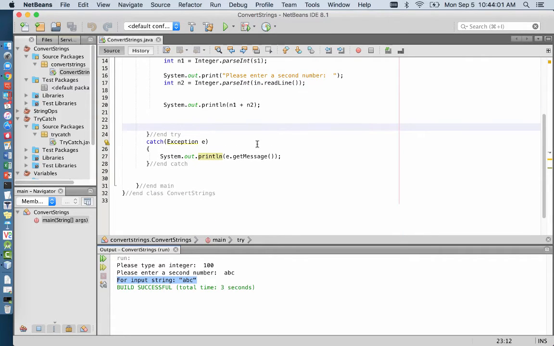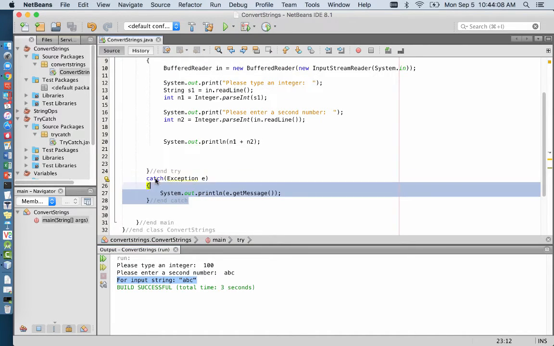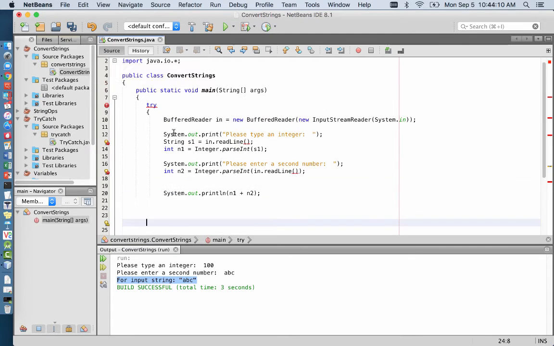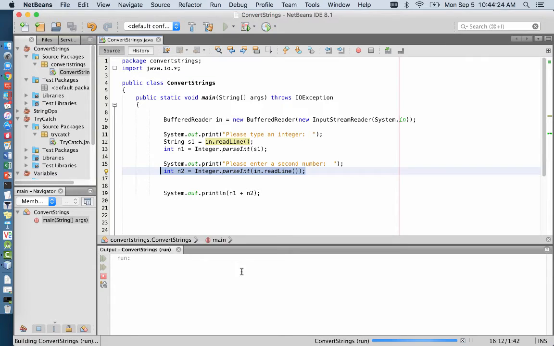If we didn't have this inside of a try-catch block, for instance, suppose we did it the original way that I showed you guys, and I'm just going to undo this temporarily just to show you. If I got rid of all my catch stuff and all my try stuff, if you recall, we have to put that throws IOException up here. But if we don't have that inside of a try-catch block, when it runs into this problem of having bad input, it'll look a lot less graceful. It'll just explode pretty much.